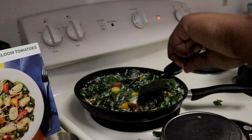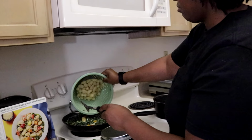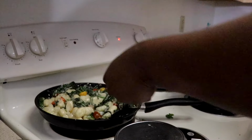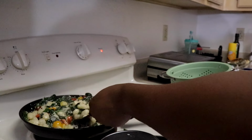So now it's the final part, step 6. And all you do is just add in the gnocchi. Oh, look at that. It just looks so good. So good. So good.